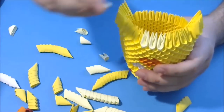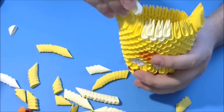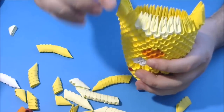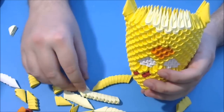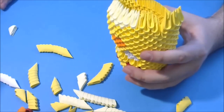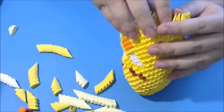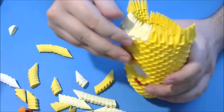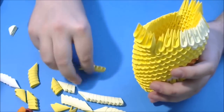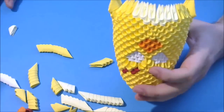Next row, we put first 4 light yellow or white pieces here, and then we put another 2, one here and another one there. In total 6 light yellow pieces. And then we put 2 normal yellow. And now we close here like this. And we repeat in the other part, 2 normal. And then we close. Do not forget to glue.